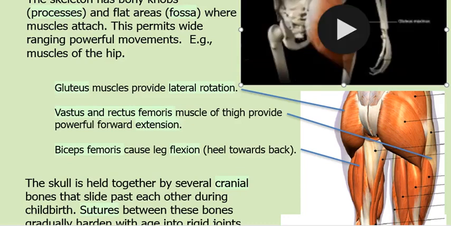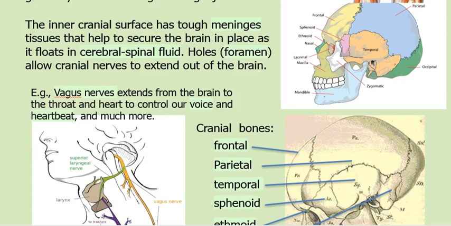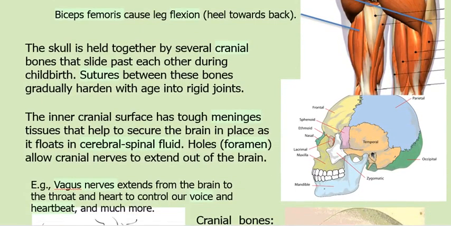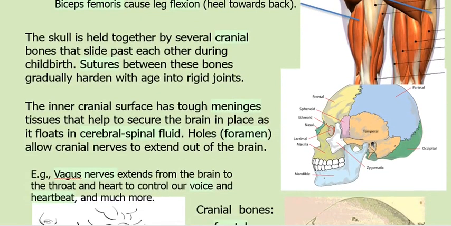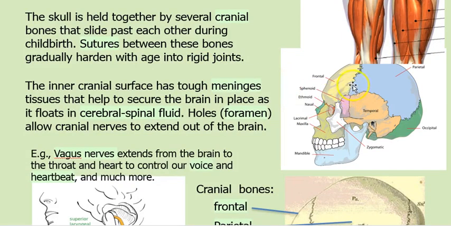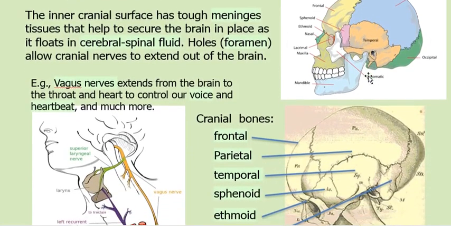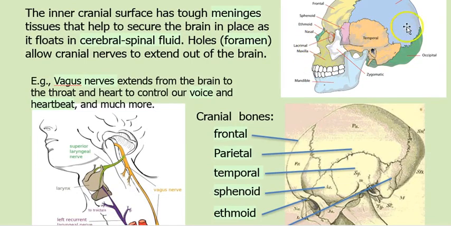The skull, pretty cool stuff here on the skull. All right, the skull is held together with these cranial bones, la cránea, no, el cráneo. Anyway, and there's sutures because when a child is born, that mother does not want to deal with a huge head of her baby, and so during childbirth, these plates are going to slide past each other. Thank goodness. There's a tough meninges on the inside. Maybe you've heard of meningitis. And this helps the brain to be anchored in this cerebral spinal fluid that it floats in.